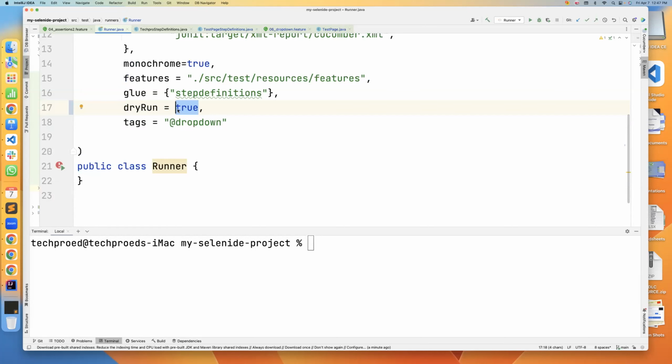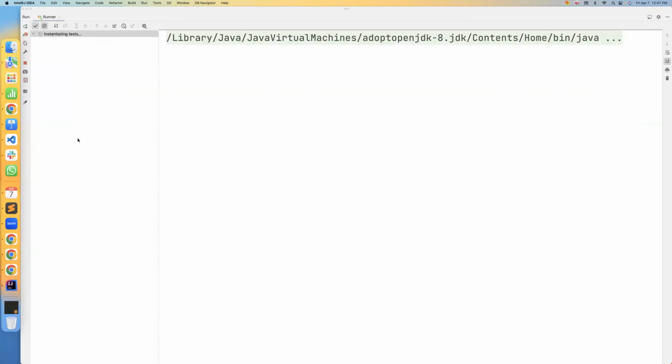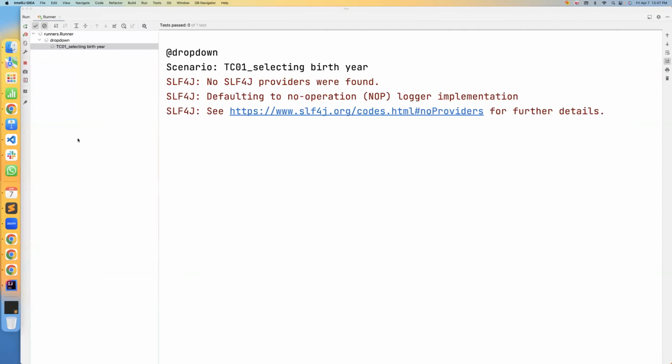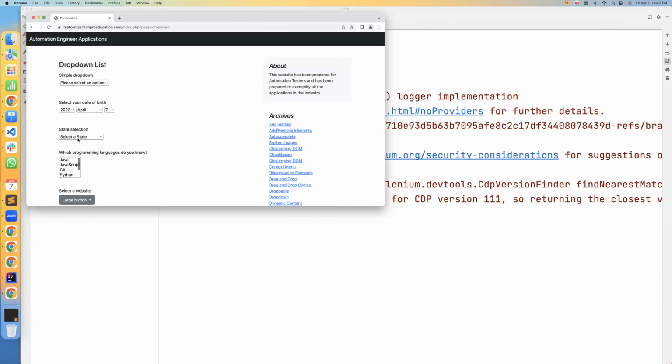Let me do try run false right now to run my test case. Yeah, I'm running the test case, and I'm expecting this also to pass, to select the Texas option. Let's see.